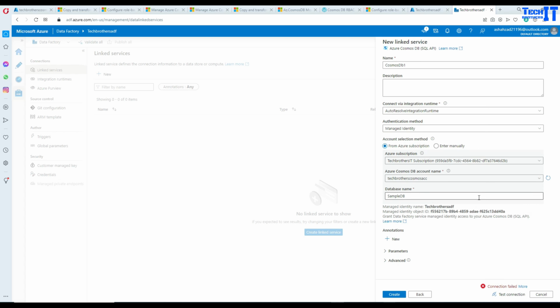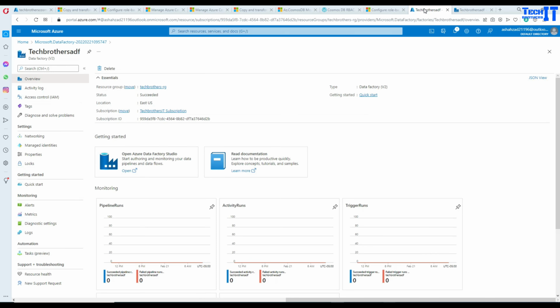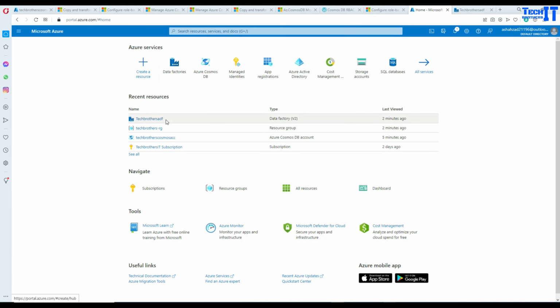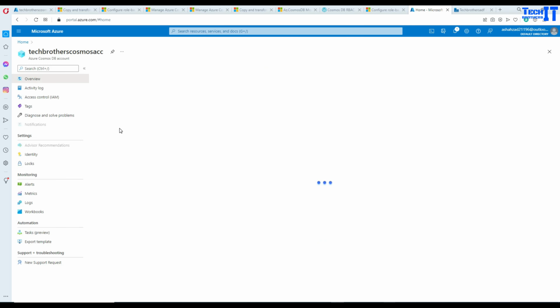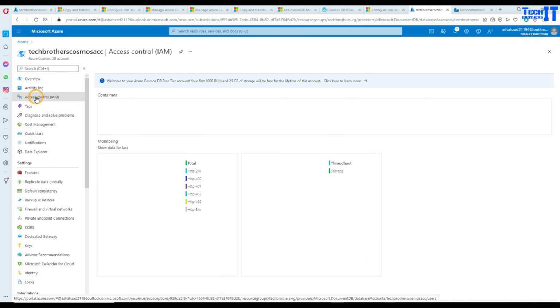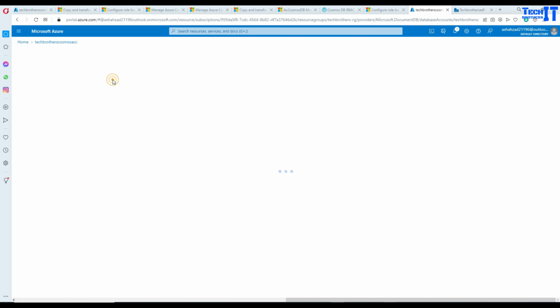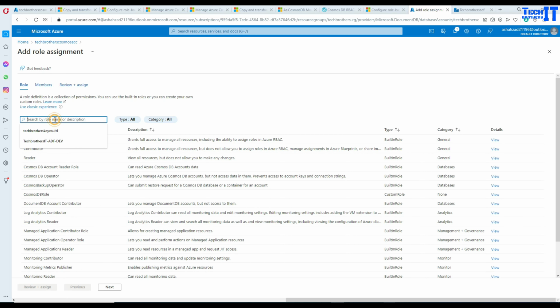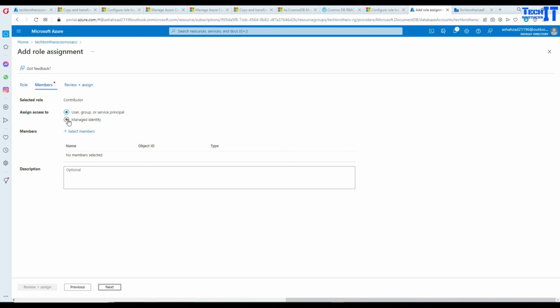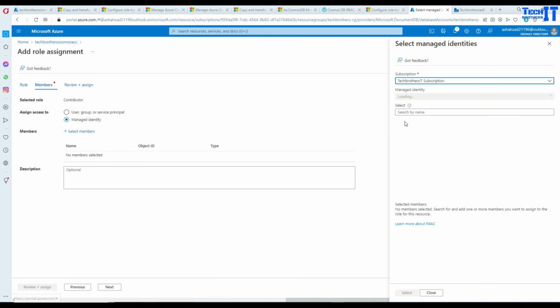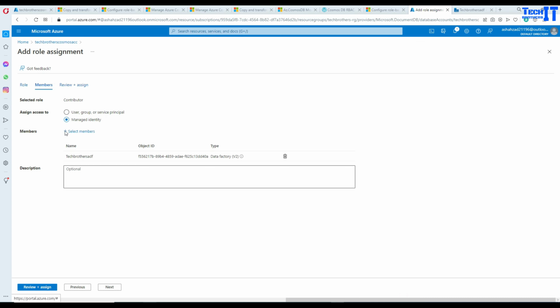So simply, if I take this Azure Data Factory, and let's say I go to Cosmos DB right there, and in the Cosmos DB I go to the access control, and in the access control I say let me add a role assignment, and now here I will even give contributor. Right there I give contributor, and then I say managed identity. Now select my Azure Data Factory, and this is how we normally work with other sources where we can provide managed identity. We simply add our data factory to that place.